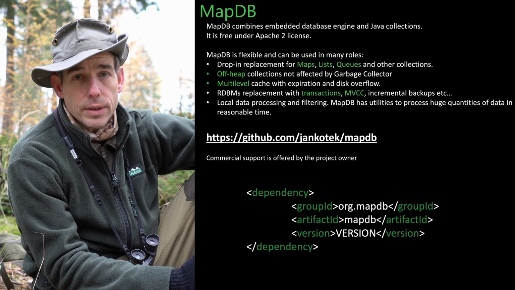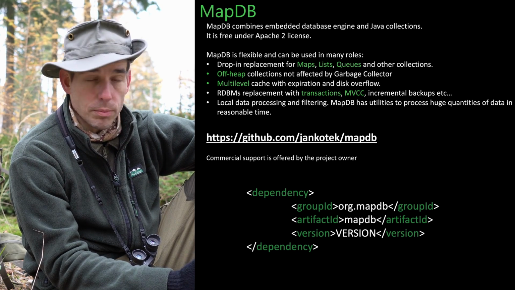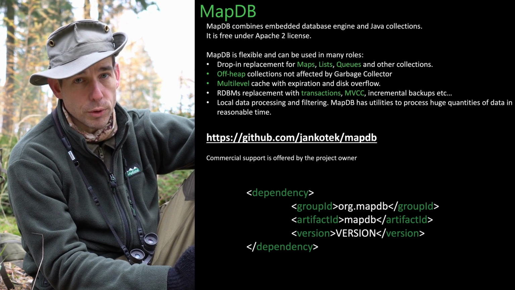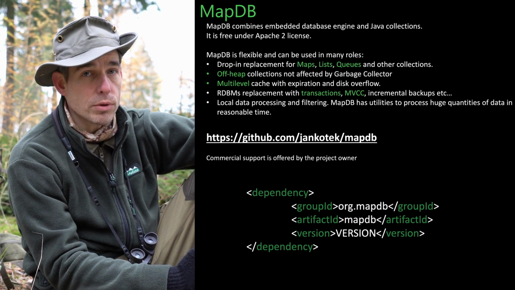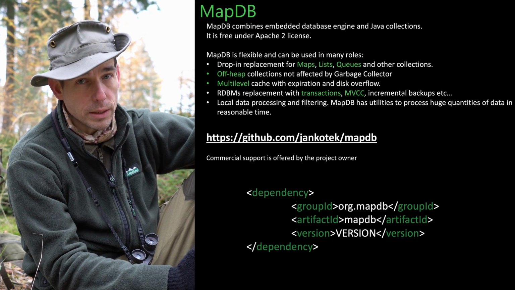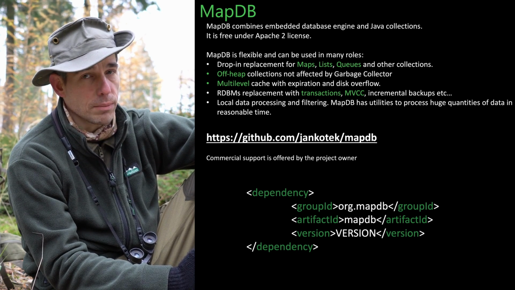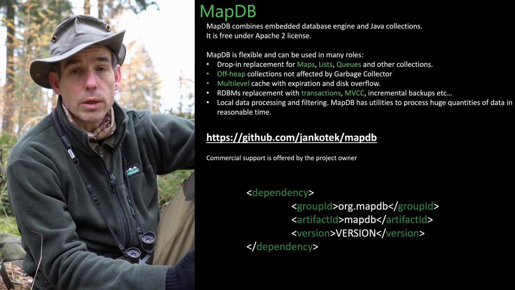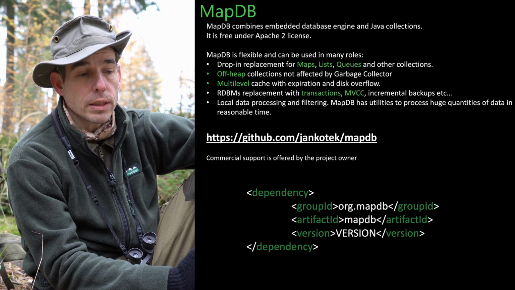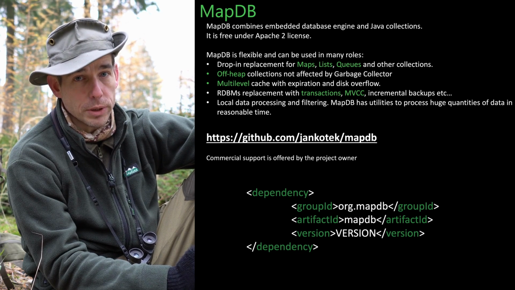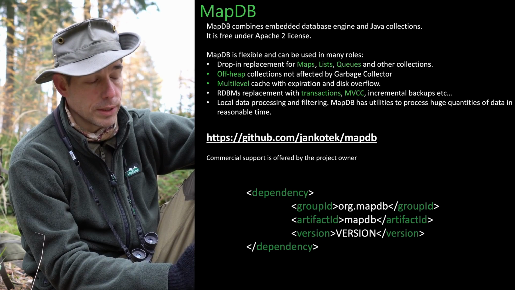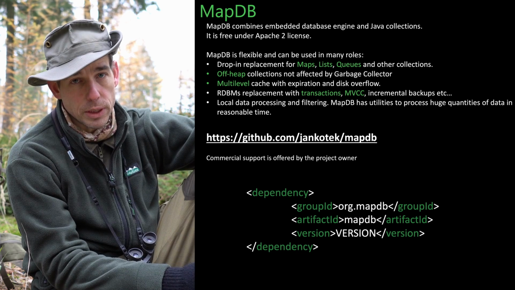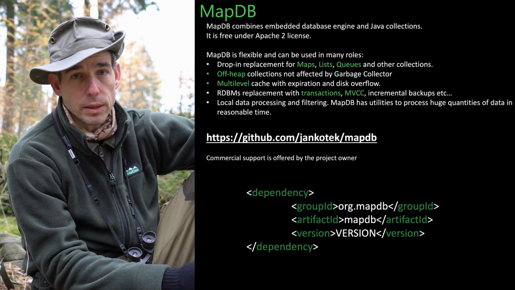To start with this, it's Maven dependency org.mapdb, the artifact ID is mapdb, and then the version. During the time I'm recording this talk, it's version 3.0.8, and this has been since a long time. So this is a very stable project. It's quite an old project, and he is really taking care about backward compatibility between the data that is stored. So with the next major upgrade, you can read the existing data.